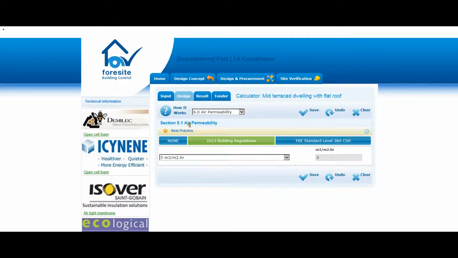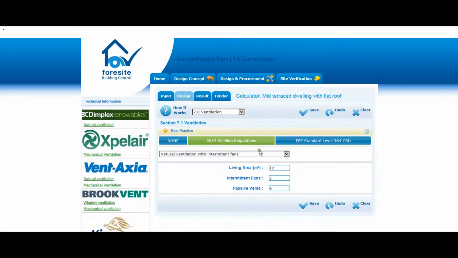Air permeability. The user chooses the 2013 standard and the software will give 2 options. It is our advice that the designer chooses the 5 air exchanges. Anything less than 4 air exchanges will require a heat recovery system. Heat recovery systems suitable for small dwellings are not common, and this is why mid-terraced dwellings should not be designed to an extreme fabric standard. This is something the industry needs to look at. With the air tightness chosen, we can use natural ventilation.